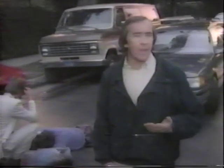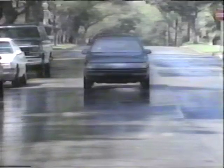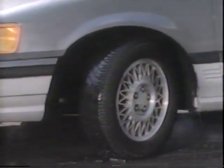Now, to see exactly what happened, let's look again at this accident, this time in slow motion. It began with his lack of concentration. A young executive on his way to work, he panicked and stood on his brakes, keeping them locked instead of pumping them and possibly preventing the skid. The car would not change direction, no matter how much you turn the wheel. The driver would ask himself again, how did it happen? He locked up his brakes and therefore lost his steering.